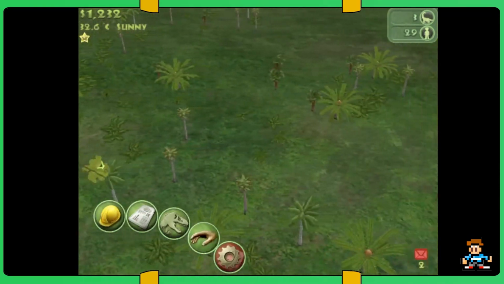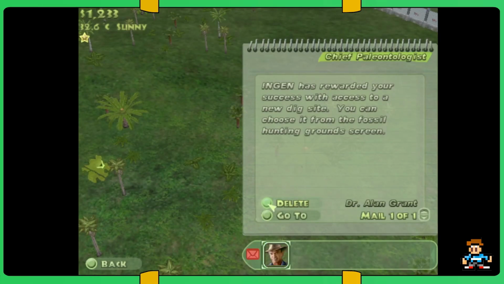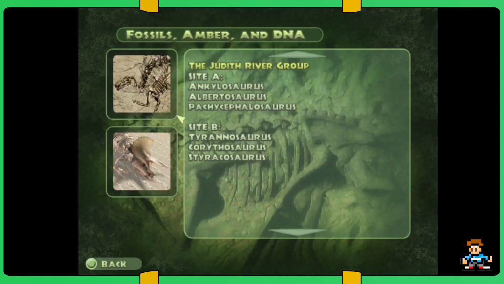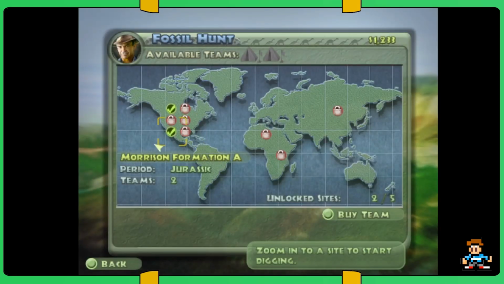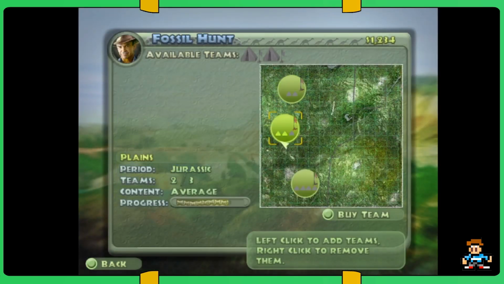Yes! And there's only one that I want. Is it this one? Yes. Unlock sight. I haven't even got a Stegosaurus in this park yet. But let's have a look. Oh, average. I'm going to move them. Should I move them? Because I still need that Stegosaurus.